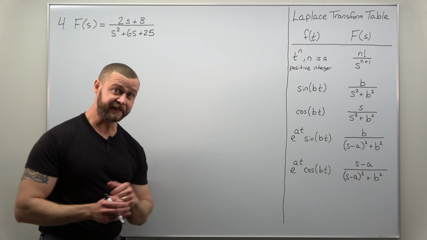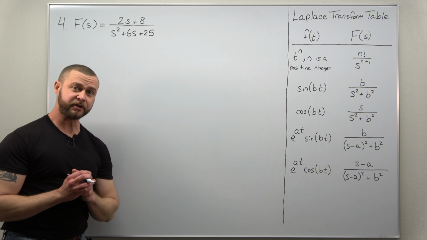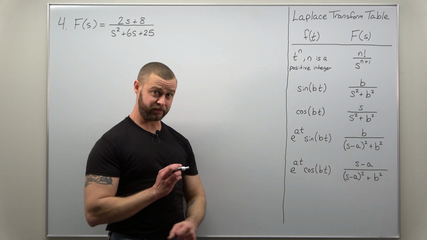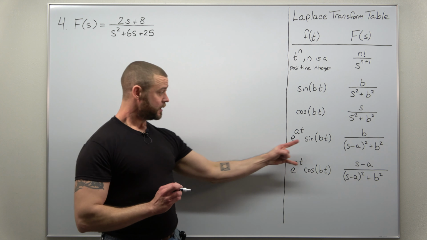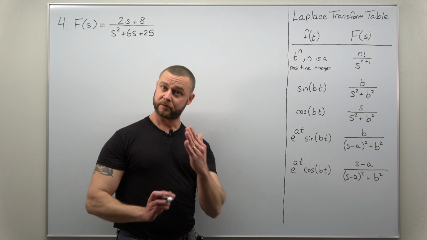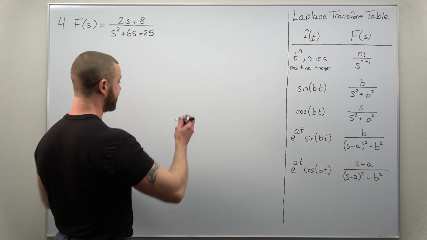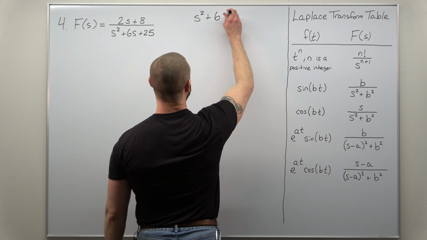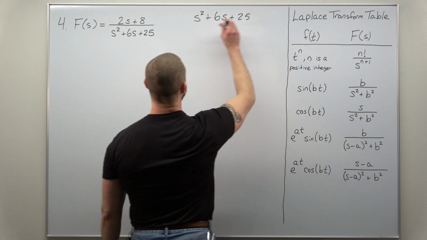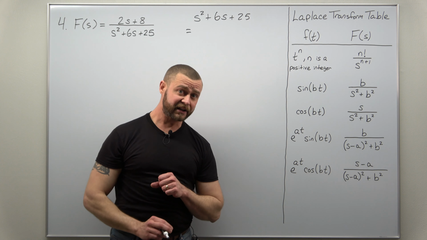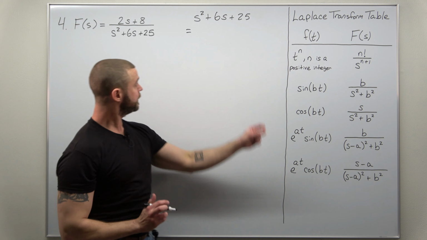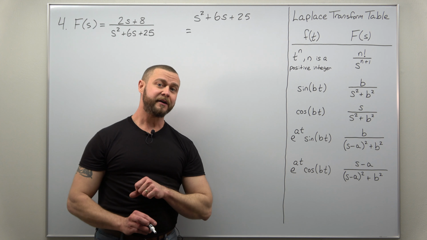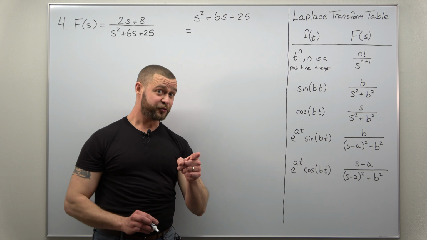Now, we're going to start by trying to factor the denominator, but it doesn't factor. So the only hope that you have for getting it to match anything in your Laplace transform table, specifically the last two, is to go through completing the square. So let's go ahead and go through that first. We'll take our denominator, s squared plus 6s plus 25. And we'll actually add 0 here, the way I like to complete the square. Take your b coefficient, 6, divide it by 2 to get 3, square it to get 9. We're going to add and subtract 9.